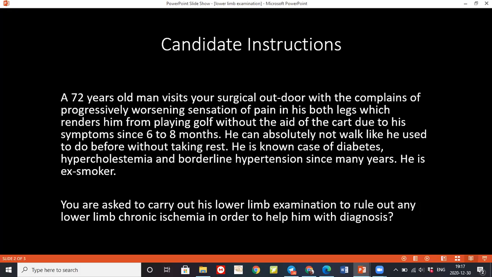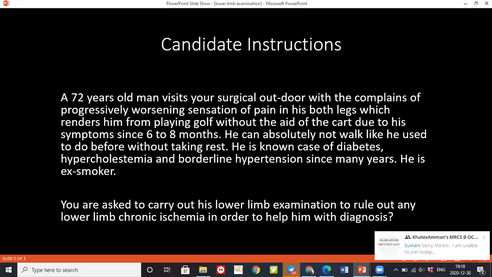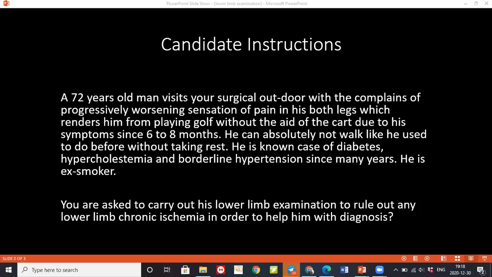After checking the capillary refill time and pulse, I'll auscultate if there is any evidence of bruit over there. For auscultation, I'd like to go first for the iliac artery, above the midinguinal point on both sides, with the bell of the stethoscope. Then I'll go for the femoral artery, at the point of the adductor canal bilaterally, with the bell of the stethoscope. I'll go for the popliteal bruit also in the popliteal fossa.